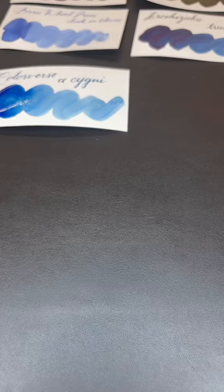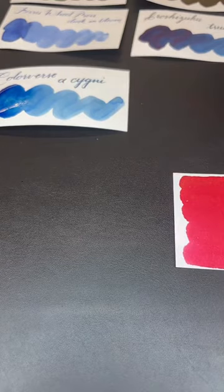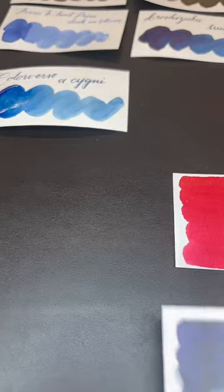All right, so that was all the swatches. I'm gonna go ahead and start with the two swatches that we couldn't do. So these are Lachelle's favorite inks of all time.